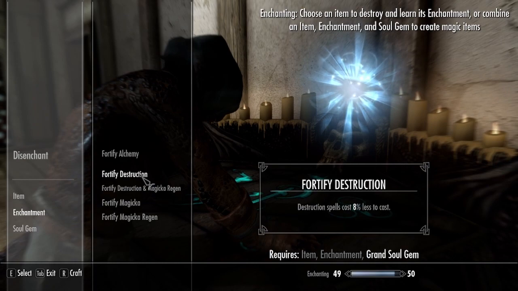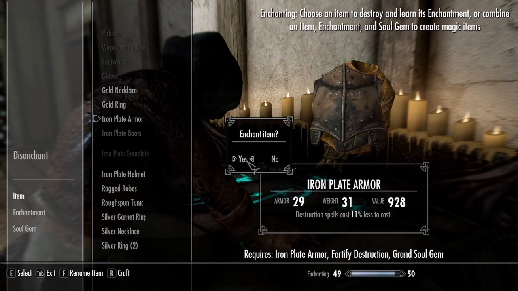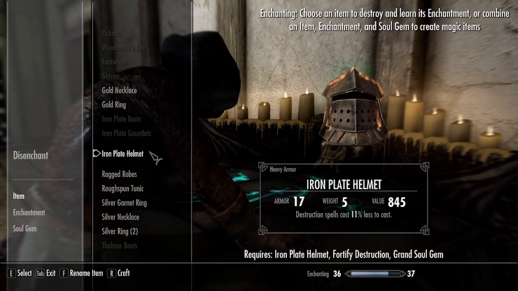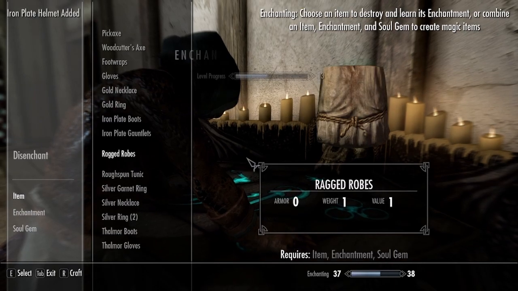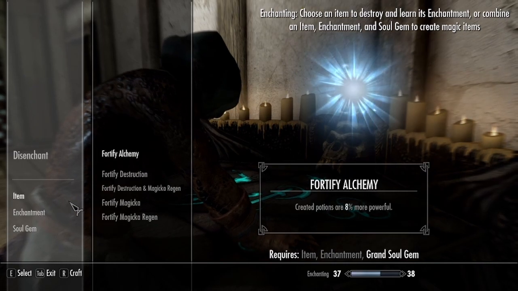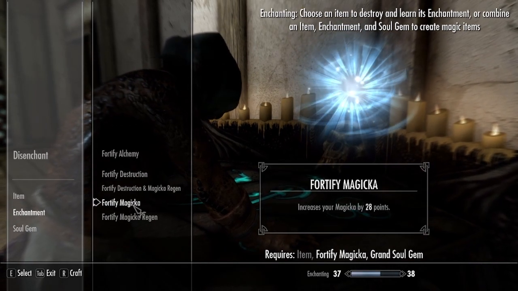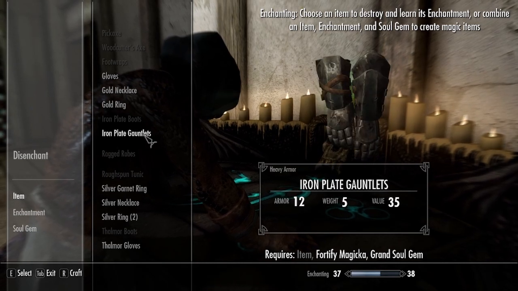Grand Soul Gem, Destruction, then Iron Plate Armor, Grand Soul Gem, Destruction, Helmet, it's a helmet, right? 11%. Yes. There we go. And I think I cannot put them on the gauntlets or on the boots, but can I put Grand Soul Gem on Magicka? So I can put now the Magicka one. But let me use again my potion. I can put the Magicka one on my gauntlets.